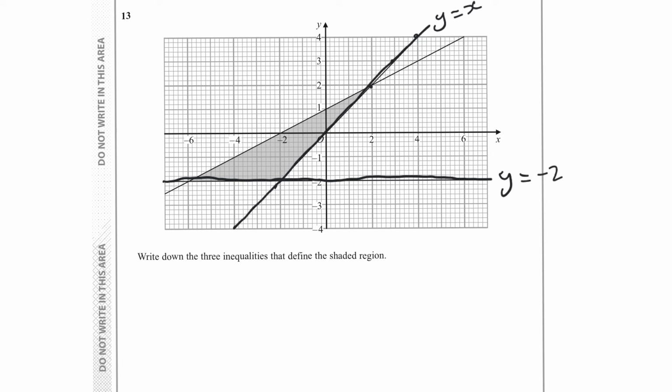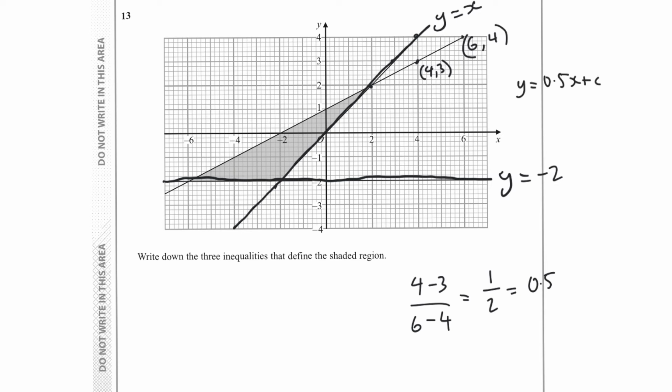And then for the other one, if we have a look at some of the points on it, we've got 4, 3, we've got 6, 4. So in order to work out the gradient, remember it's changing y over changing x. So 4 minus 3 over 6 minus 4, so that'll be 1 over 2. So we know the gradient is 0.5. So y equals 0.5x plus c.